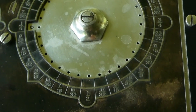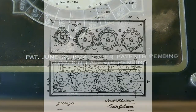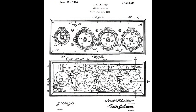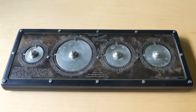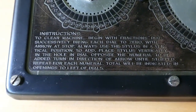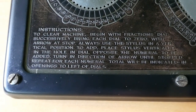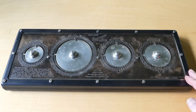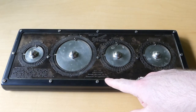In 1923, he tried again. This time he patented this machine, and in the next year it was being manufactured. It's unclear how much this machine resembles his first attempt. The first model was made by Fulton Manufacturing Company in Atlanta, Georgia, but all the later models were made by Precision Adding Machine Company in Charlotte, North Carolina.